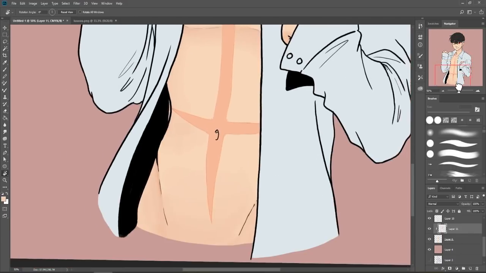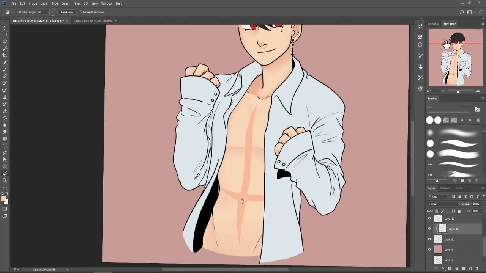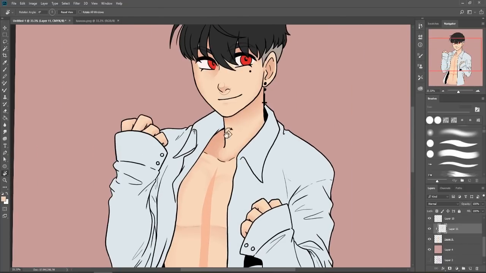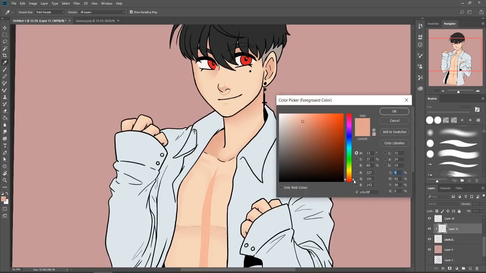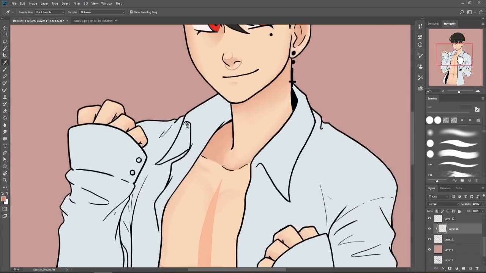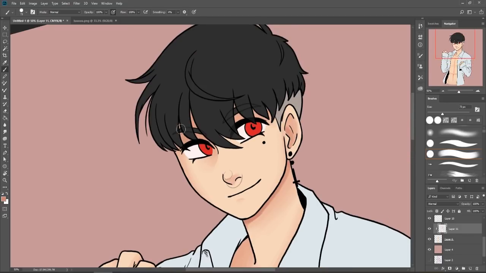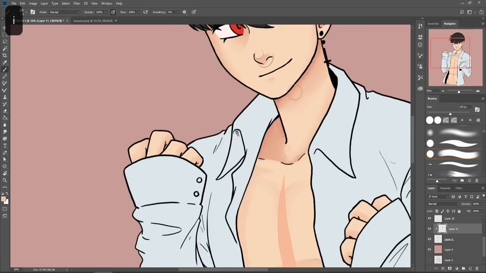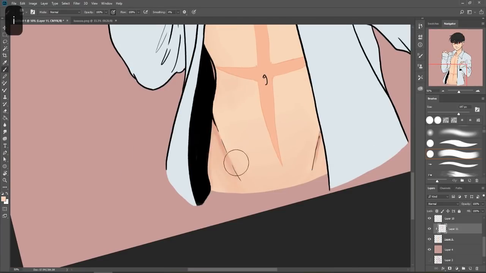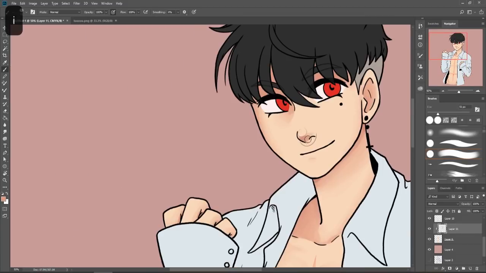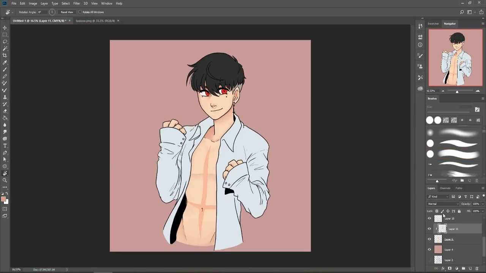So once I get all this shading blended out and looking nice and soft, I usually like to go in and add another slightly darker shade to it, just to add a little bit extra. So I'm just going to go in and put all that in. Alright, so I'm just going simple on shading today, and that's enough shadows for me today.